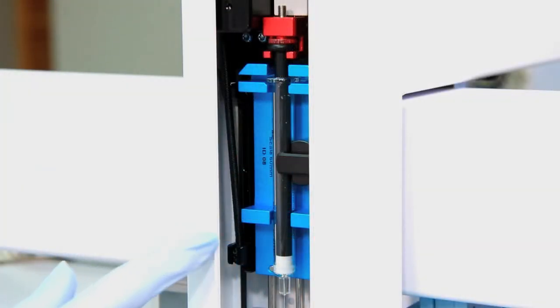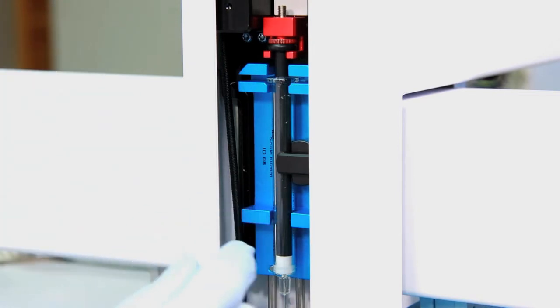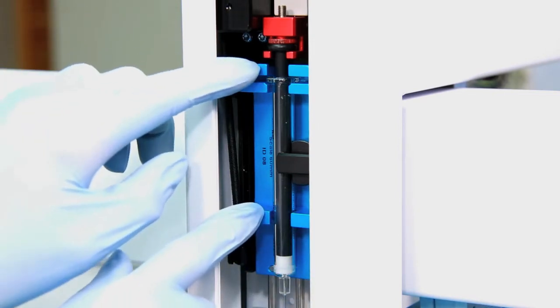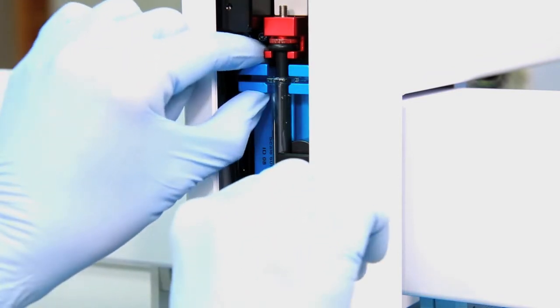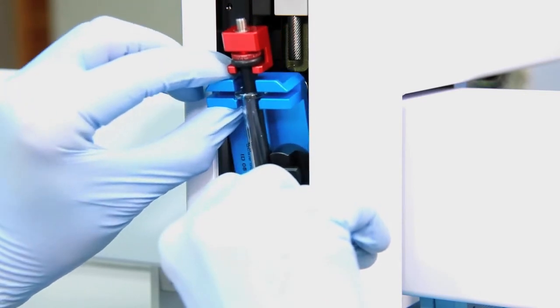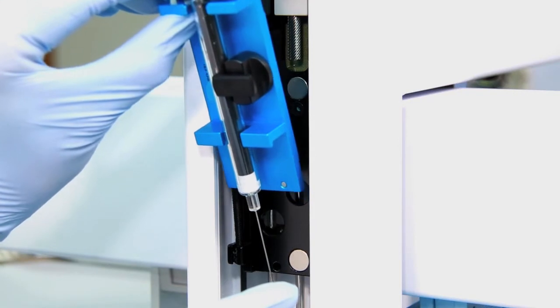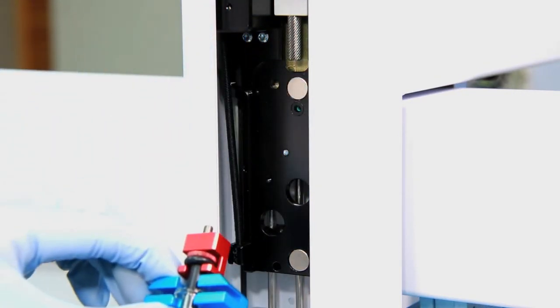Now you want to remove the syringe using this blue adapter. It's held on to the injection system by very tight magnets, so you want to pull very tightly but be careful not to bend the syringe at the bottom. Then lift it up and pull it out of the holder.